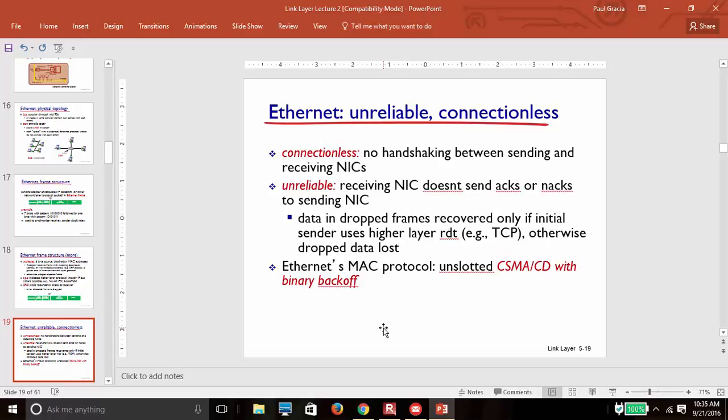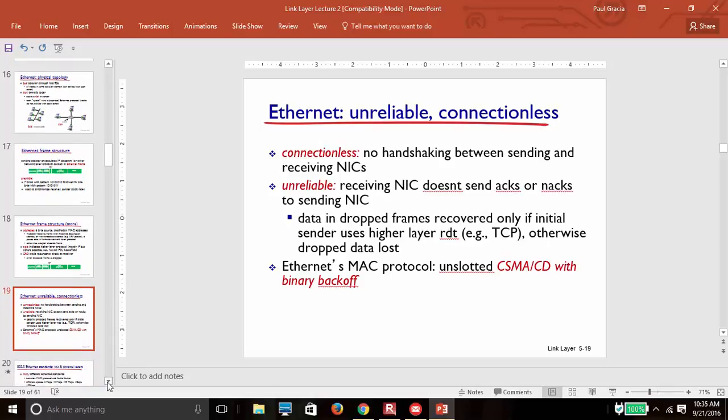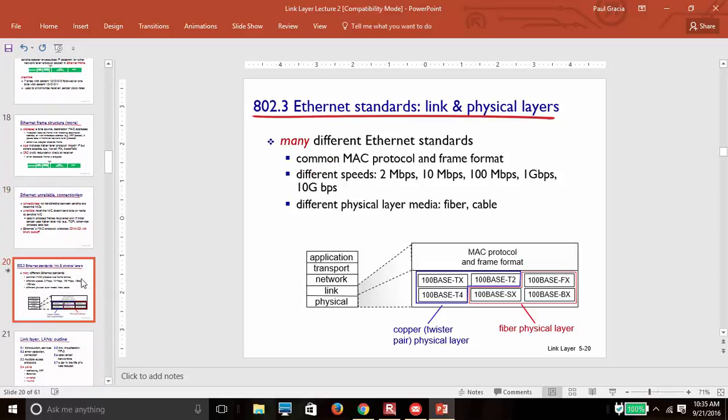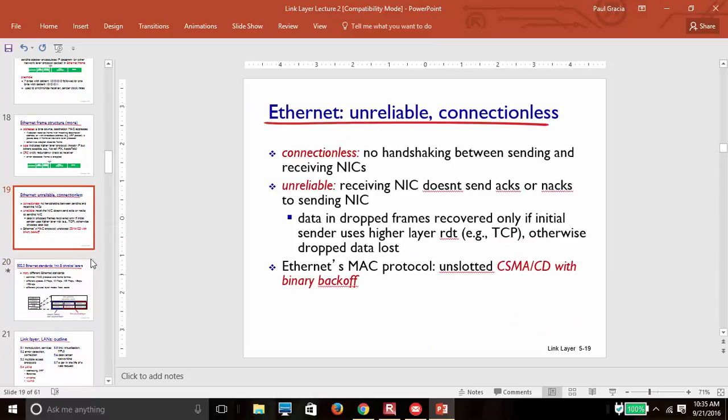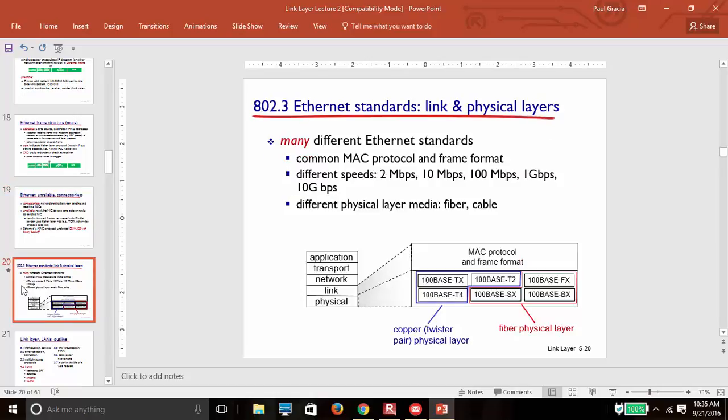And basically, Ethernet uses unslotted CSMA/CD with binary backoff. And unslotted means that we're not trying to get some time slot that we're trying not to collide over, kind of similar to what we did on the cable type connection. So you're probably wondering, why do we even have CSMA/CD? And we're going to get to that later, since we're basically going to be using Ethernet switches.